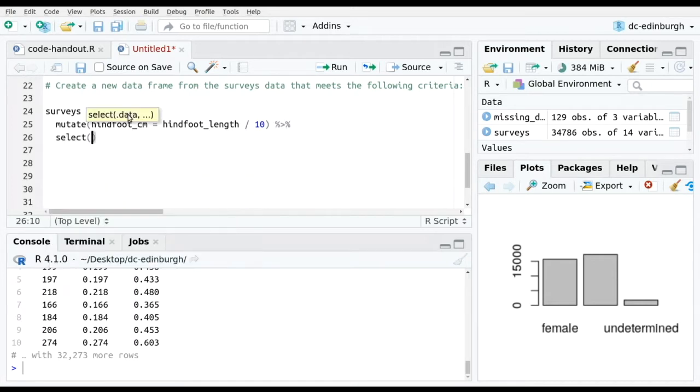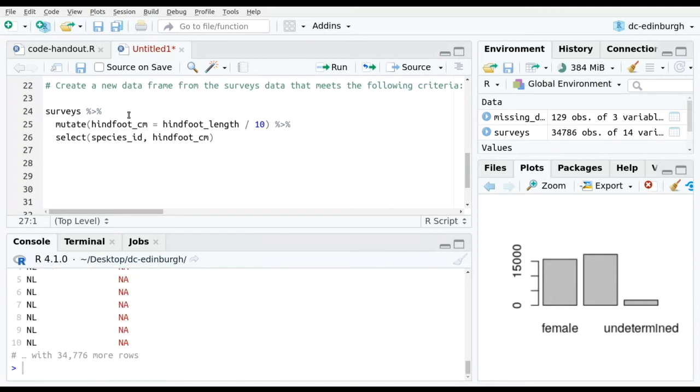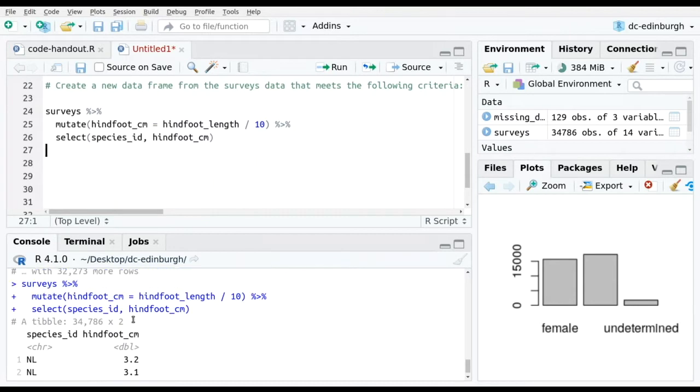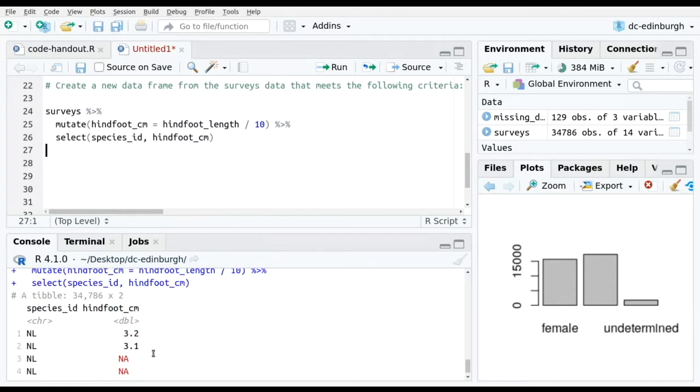We select species ID and hindfoot_cm. If we execute that, we get the species ID and hindfoot centimeters, but we get a lot of missing values, and the exercise said that we don't want that.